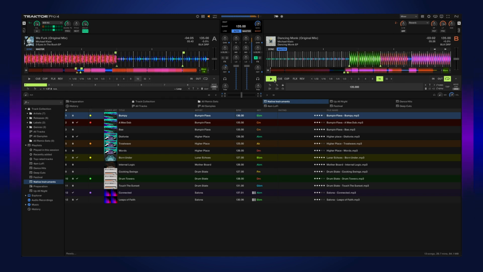The Pattern Player can be changed to additional effect units by assigning the deck it is inserted on to another effect slot. I'm going to change it from deck B to deck A. Let's go ahead and hit play. And now let's turn on effect slot 2. Turn this reverb on. You can hear how that reverb is affecting the Pattern Player.